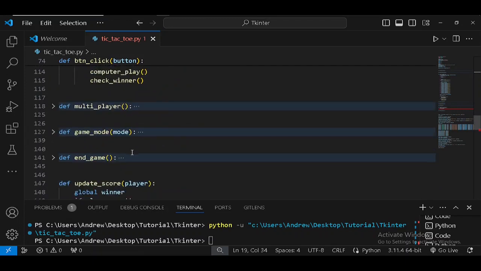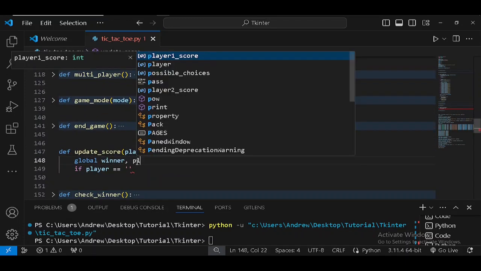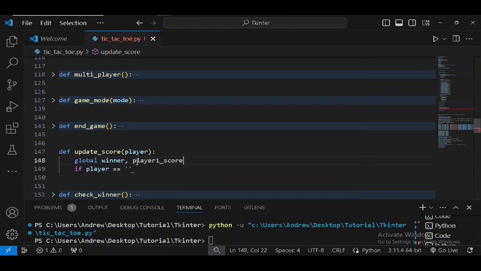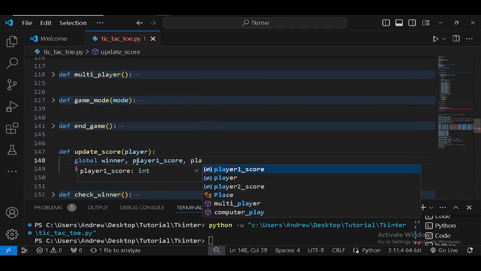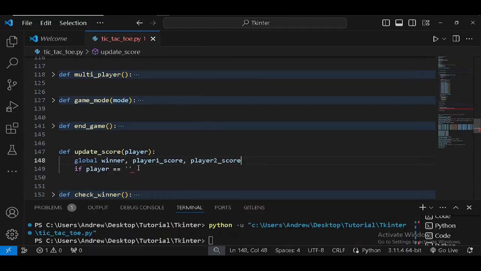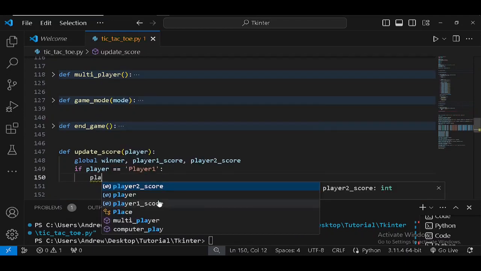Then in our update score, we want to have this player 1 score and player 2 score too. So we want to check if this player is equal to player 1. If so, what do we want to do? We want to increase that player 1 score.